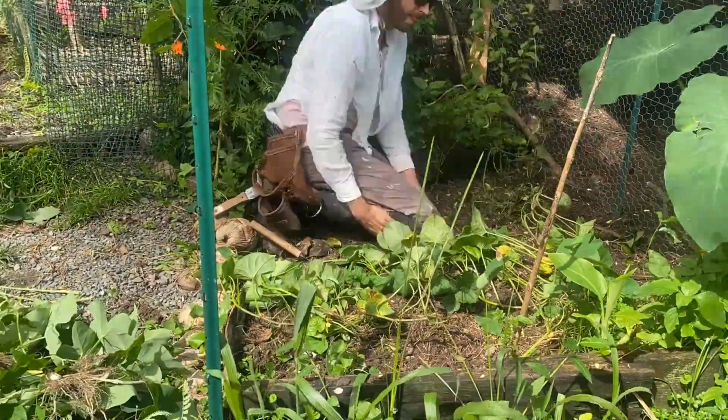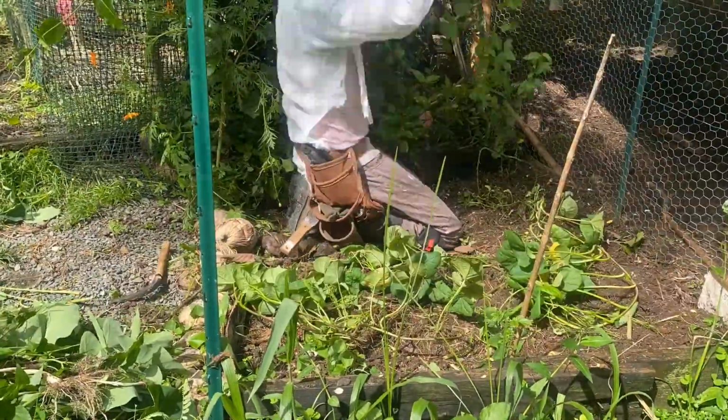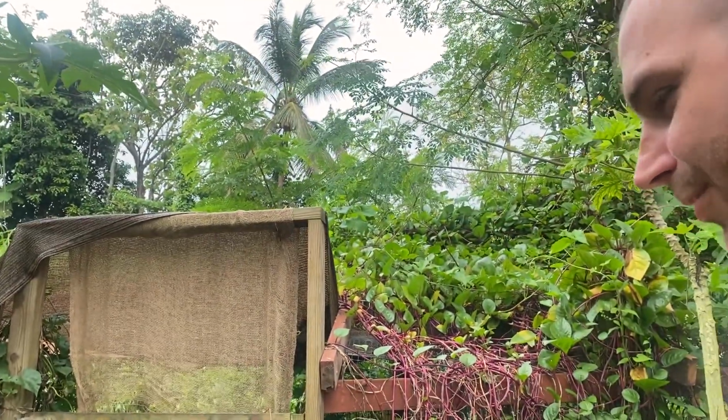That leaves all the roots in the ground to decompose and create cool compost corridors through the soil. So if it's something I can just cut back, I will. All those scraps and all the weedy growth go right to the chickens. Everything goes right to the chickens here. So I get to feed the chickens every time I clean up the garden bed. That's a good thing.